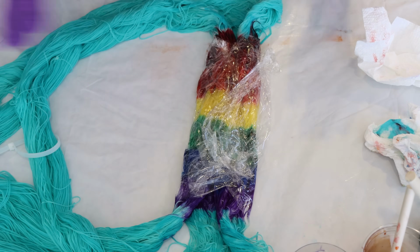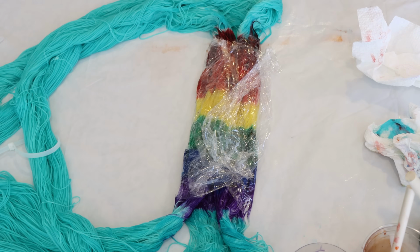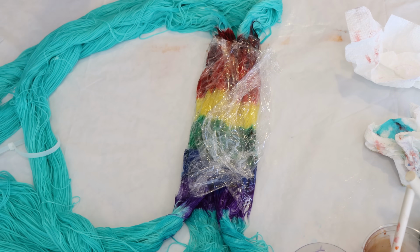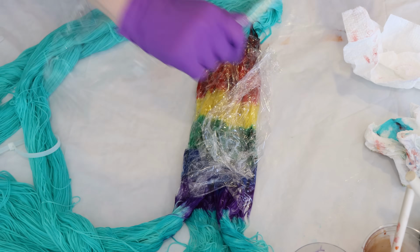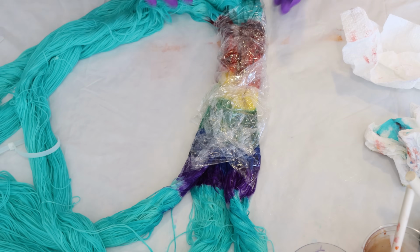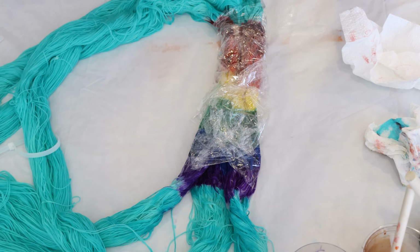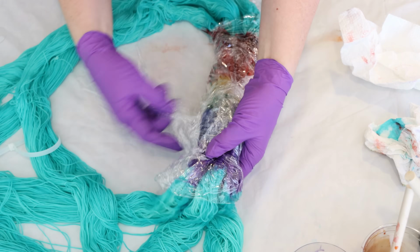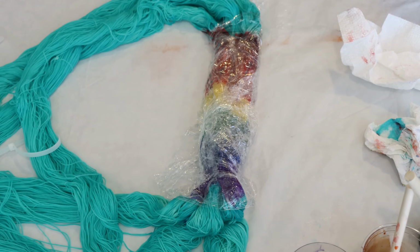So I think we have it wrapped, and I'm gonna bring things over to the steamer basket and you can watch me struggle and try to do this. Actually, I'm gonna get some more plastic wrap to wrap around some of those areas just to make myself feel a little better. And if I seem nervous or hesitant, it truly is not about this particular project. I had a pretty big oops in another project today, and it wasn't even a yarn project, and that has shaken my confidence up a little bit. But yeah, more plastic wrap to surround these dye areas. Okay, now to the steamer basket.